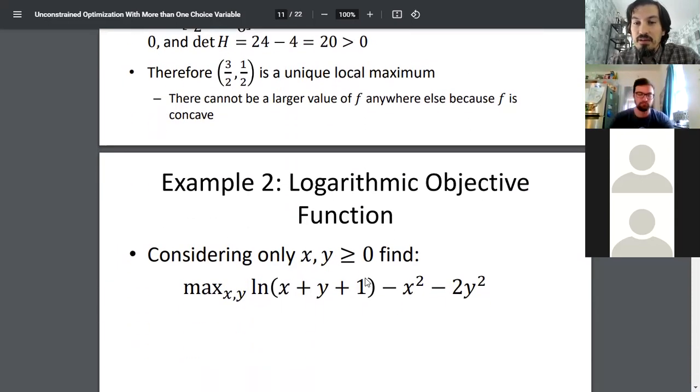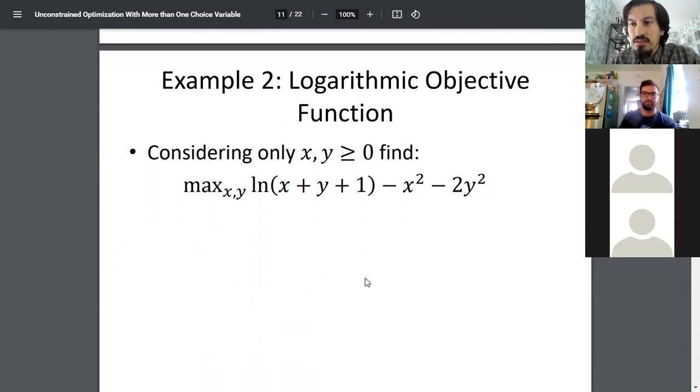So here's a logarithmic function. Don't be afraid of logs. Logs are just functions too. Oh, by the way, now I'm restricting here. Even though it's not constrained, x and y are both similarly restricted to be non-negative in this example. I don't want any negative numbers in my log. It just causes weird things to happen. The weird thing is that it's not defined for negative numbers.